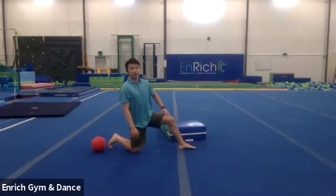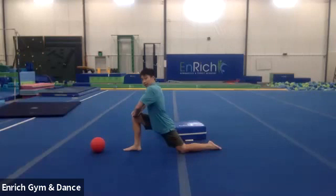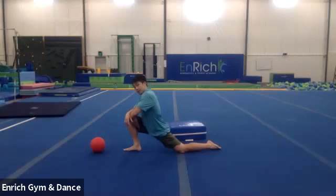Good. All right. Let's go. Right leg forward. Chest up. And I want you guys to bring your hips forward and stretch almost like an arch. Extend that hip forward. Let's go, Dev.